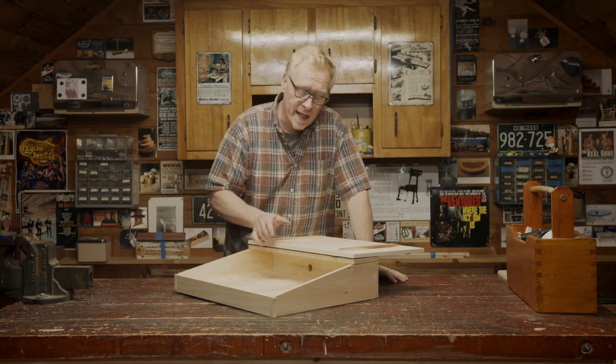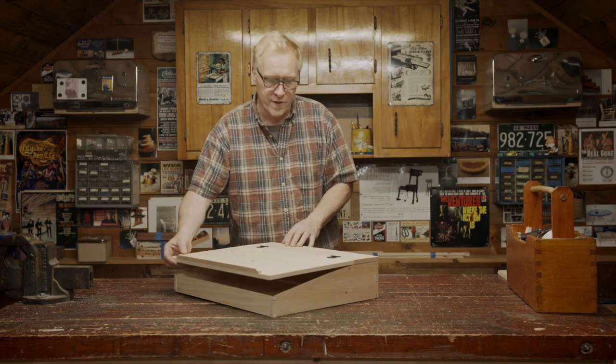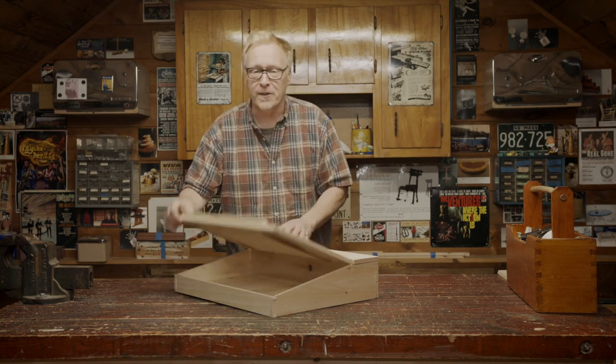All right, I went ahead and cut some boards and attached them for our bottom. And I also installed the hinges to our fixed top. I think this looks great.